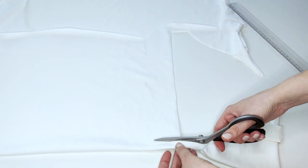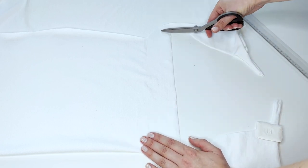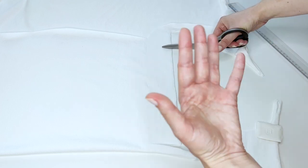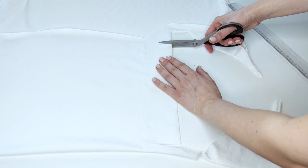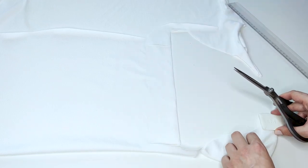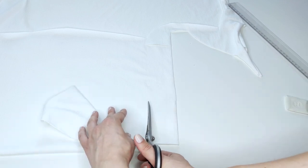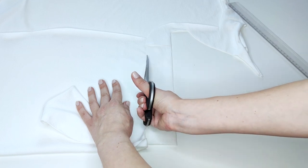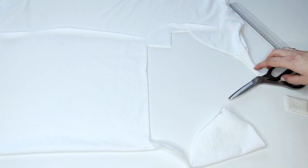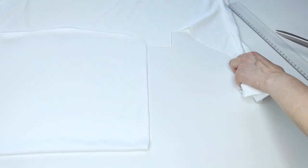Here is one side of the sleeve, so I will cut it here. And to make it a bit shorter, the original length of the sleeve is here, so I will cut my cuff maybe somewhere here to get that little support. And we already added our seam allowance here, so no need to add it. And just simply cut through this line. Once these parts are cut out, I will just trim it so we won't need this anymore.